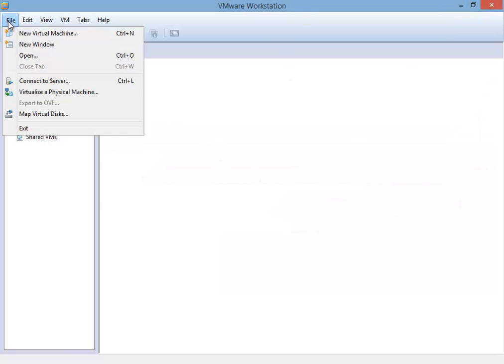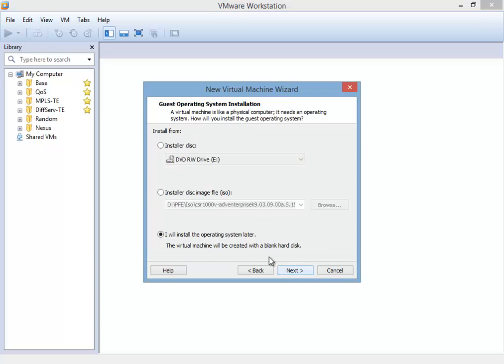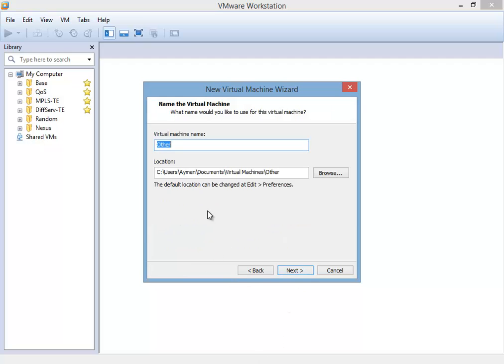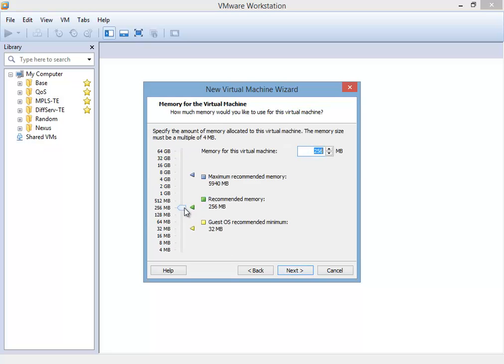In VMware Workstation, File, New Virtual Machine, keep it Custom. Next, I point to the ISO file. Next, Other, there shouldn't be any problem at all. CSR. I'll keep the 1.